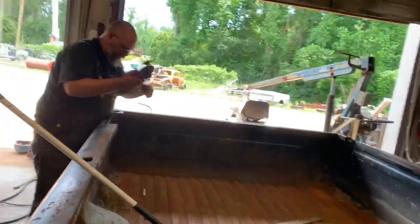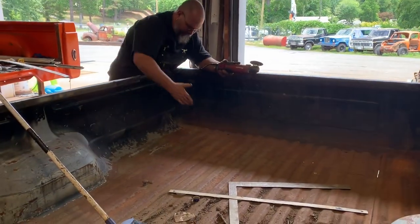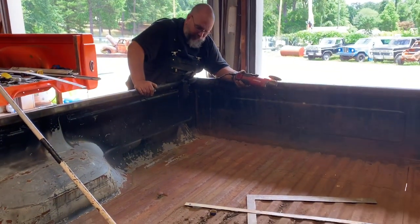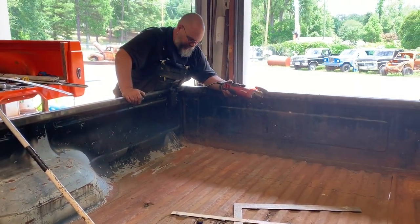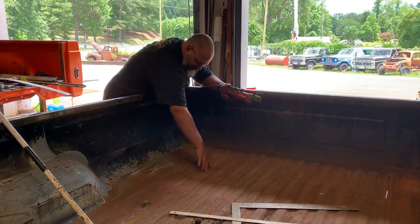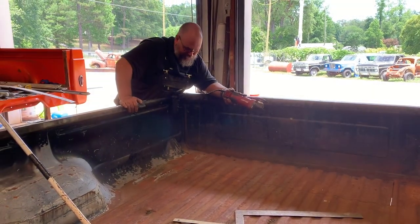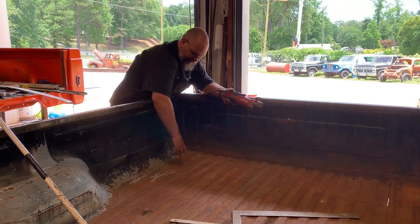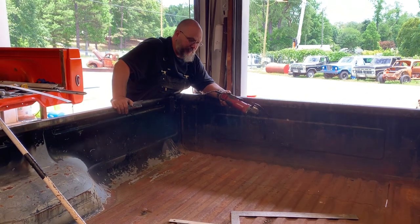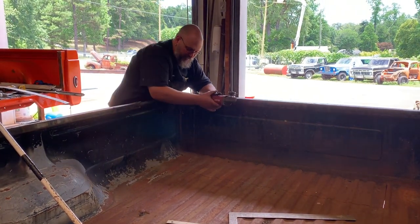On our beds, we don't cut through the center of the bed to create a bunch of welding. What we do is we measure back from the front of the bed our distance, which in this case is 16 inches. It makes it a lot easier — it's a lot easier to do two plug welds in each one of these pieces versus a whole line and then try to line all those ridges back up. If this piece of metal is good, great. If you get a bed that's got bad areas in it, stick it back on the shelf — we use quite a bit of these for repair patches.